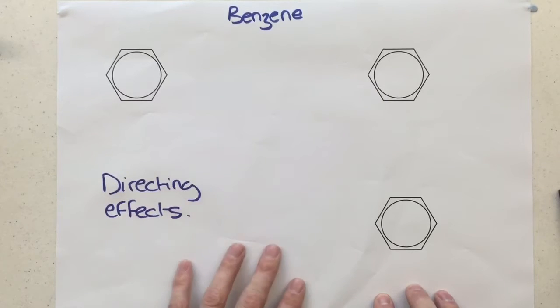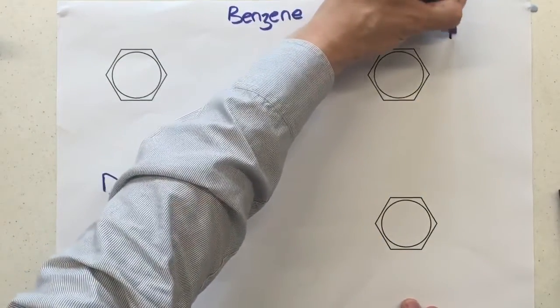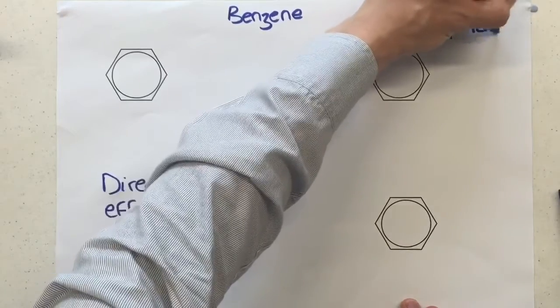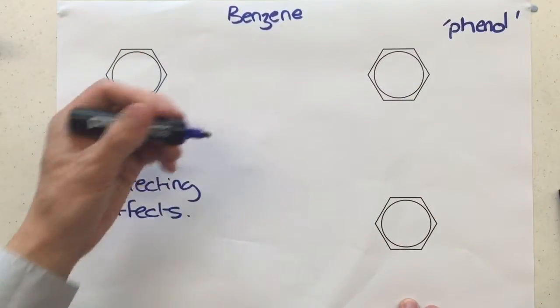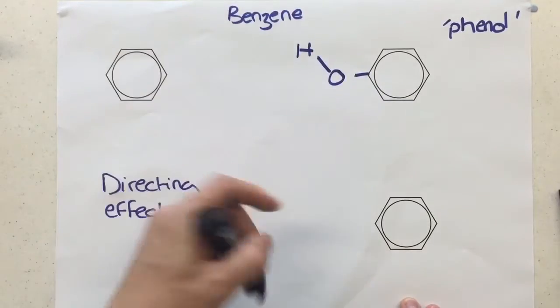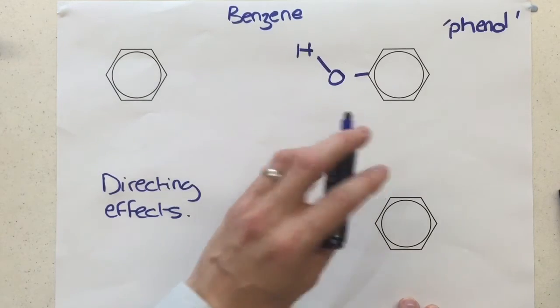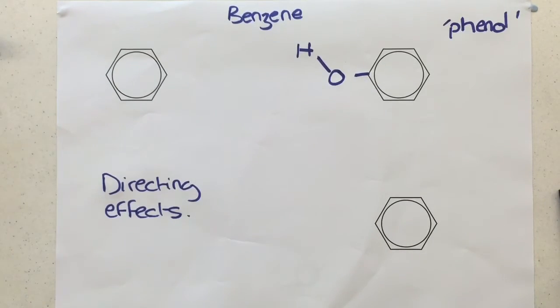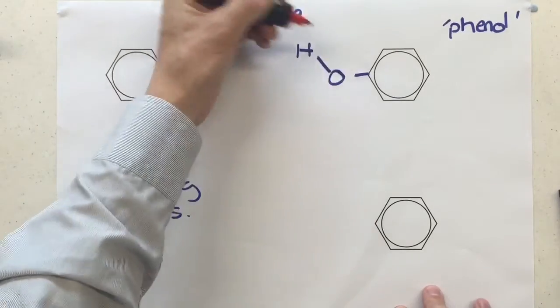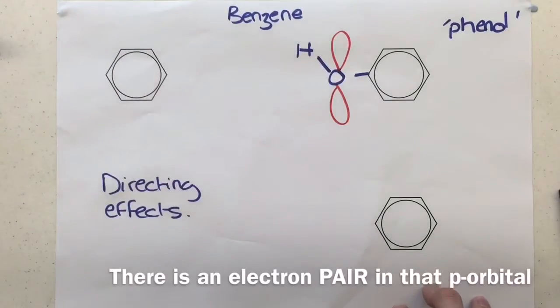So we're going to summarize that down here at the end. First off, we can look at some older spec content, which is 100% relevant, which means we are going to be looking at phenol. Now for phenol, what you've got is an OH group instead of just an H group directly bonded to the benzene ring. Well, what it means for us is, there's an oxygen here, which has actually got two lone pairs, but we're just going to consider one of them just now.